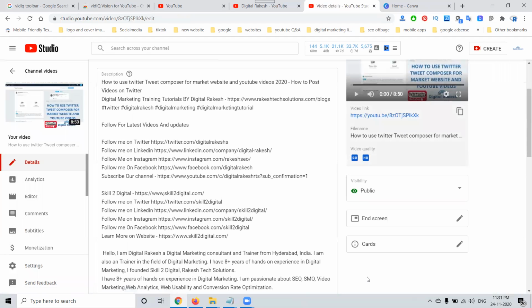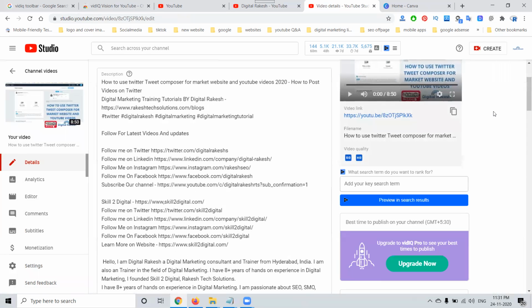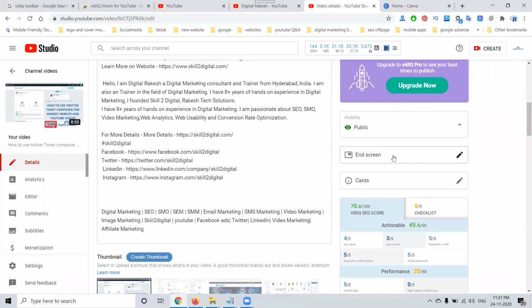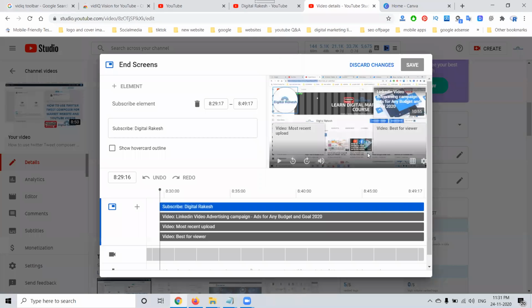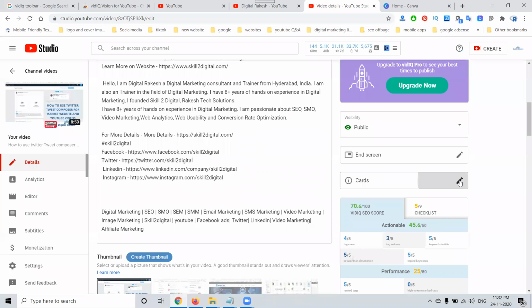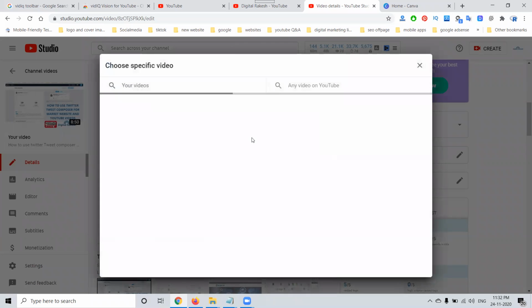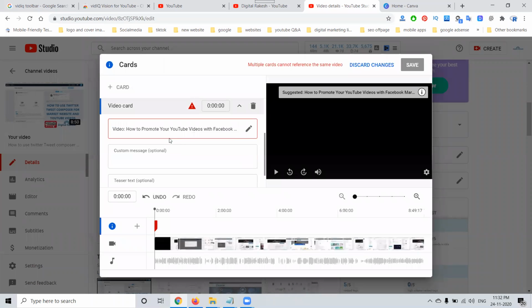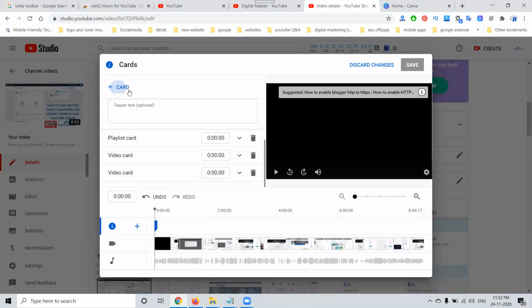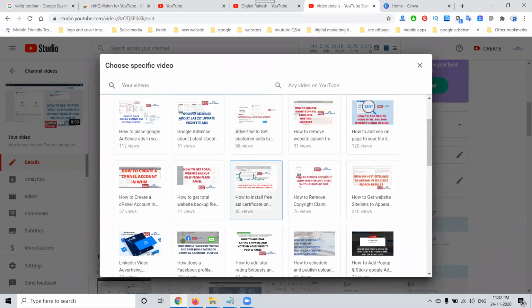Details. In this details option, in the right column, we have to finish the end screen and cards options, which are mandatory fields. The end screen is used for 4 elements: related playlist, and you can add a subscribe button; everything is important. And cards will be used, and 5 options are available. So we can use as many cards as required. You can repeat 2 times, remove this one and add another one, which is less used.